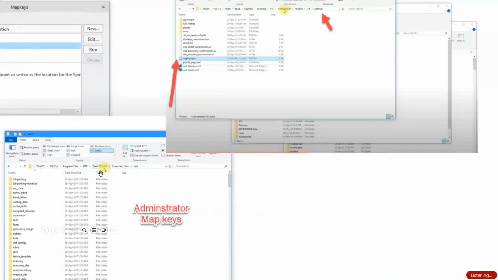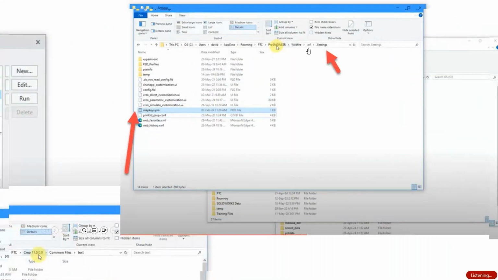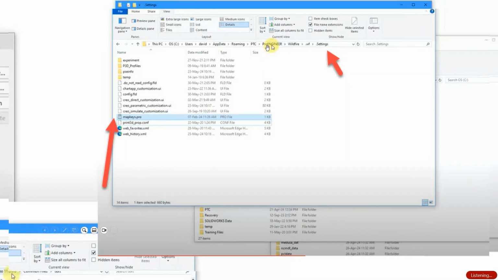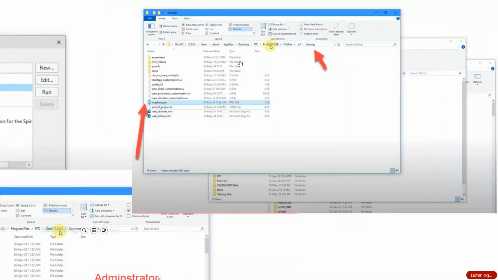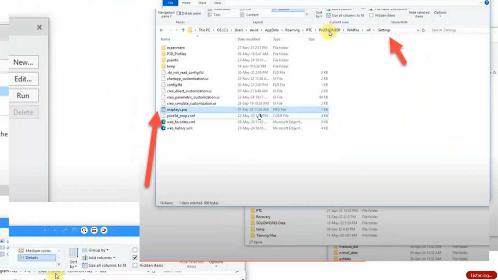So this is Creo 11 loaded, common files, text. And then the user ones will be under their settings in documents or AppData, Roaming, PTC. That's where your cache and all that stuff is saved for Windchill. This is also where your UI file is for your custom UI, and it's going to be a mapkey.pro for the user.